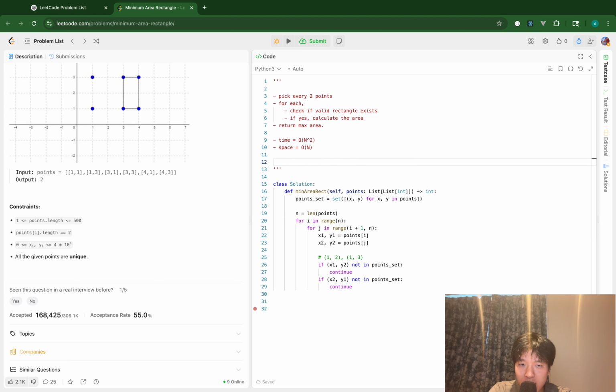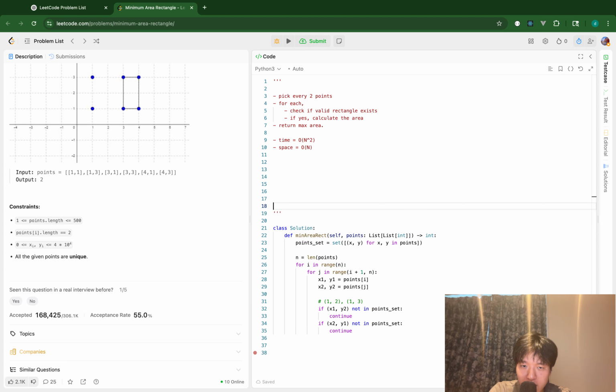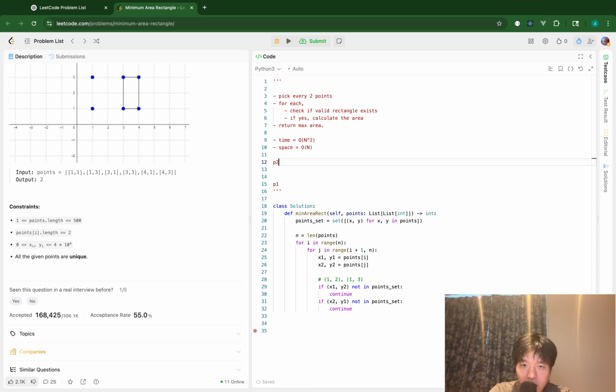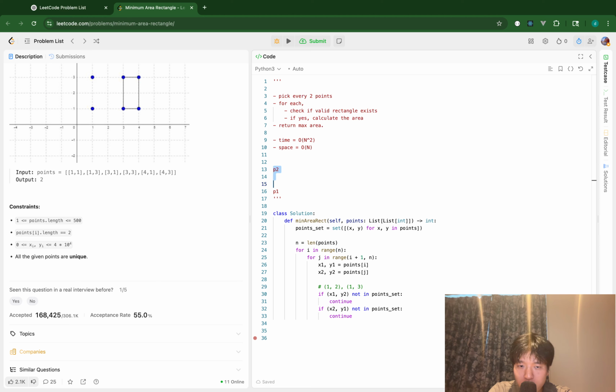So even though it may be possible to form a rectangle with those 2 points by looking for another P3, P4, P1, P2 is not the diagonal.